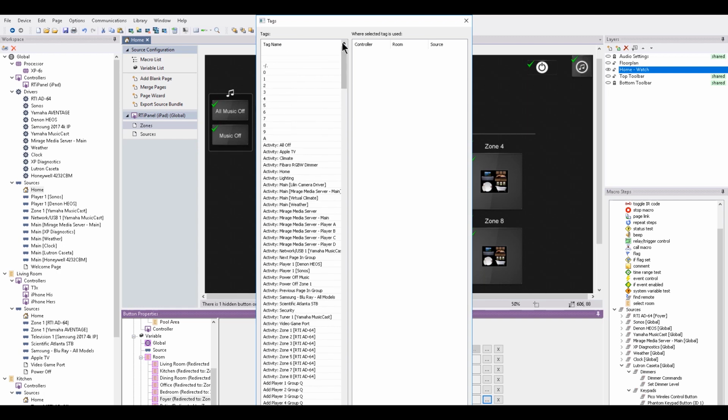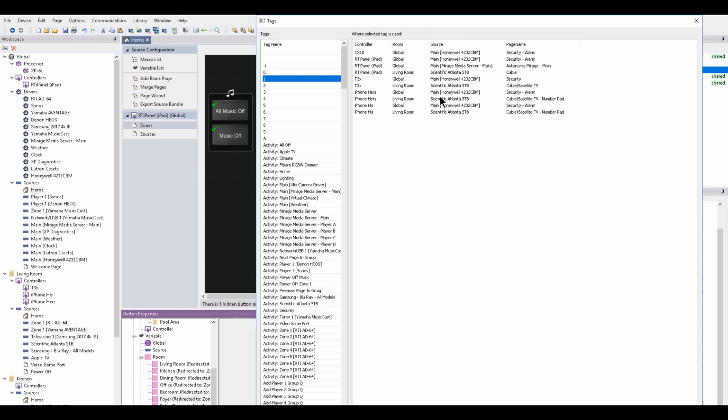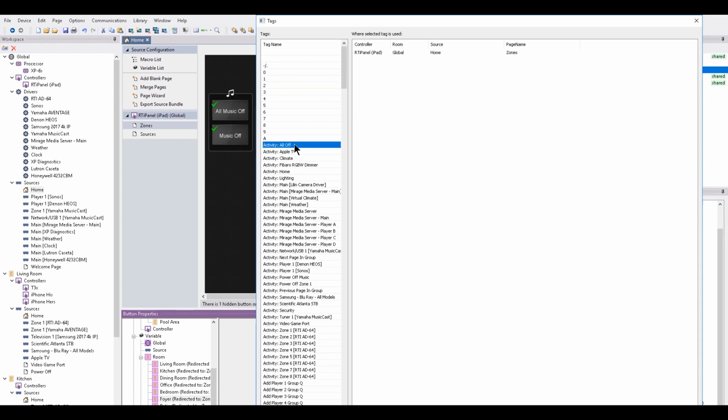So if I click on a tag, it'll show me everywhere that tag exists in that entire interface. It'll show you the controller, the room, the source it exists on, and the actual page name. So you can modify or delete. Just be careful, when you delete a tag, you're deleting the functionality.